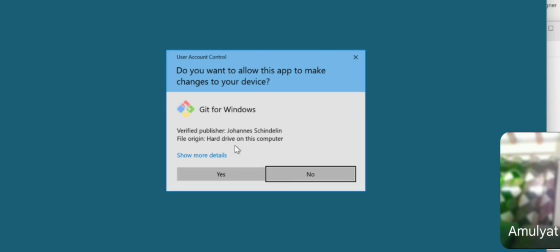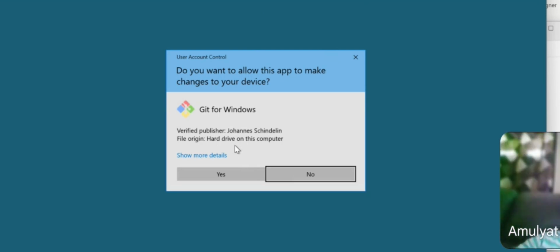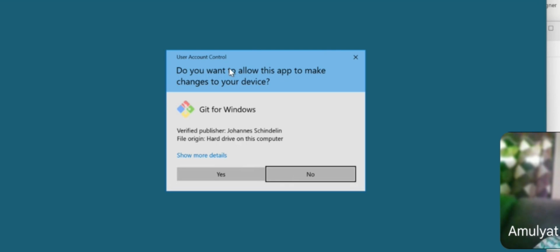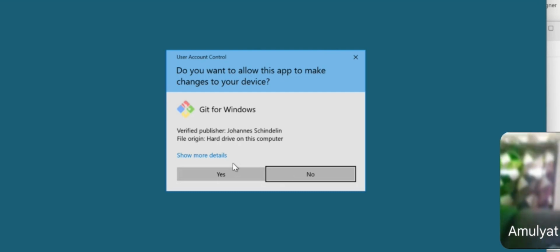Then I asked you a question, right, guys? Why is it giving a UAC? What is a UAC? UAC is user account control. Whether a user or an admin is installing this application, if you are installing software on a machine, you need admin rights. Whenever you install an application, it will ask for a username and password in most cases.